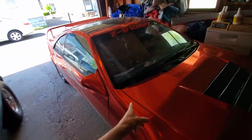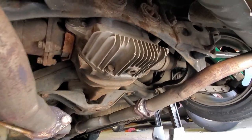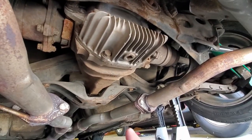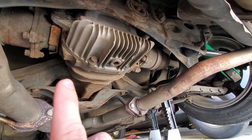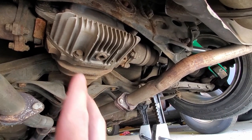Welcome back to the channel. Today I have a little bit of footage from the last video I spoke to you guys about. I did get my ratio in for my differentials, so basically today I'm just going to be taking the diff out of the drift car. I got the car lifted up, so now we need to take out these two rear bolts, disconnect the drive shaft from the differential, take off the mounting bracket - there's four bolts on there - and then take it off the axles, then we'll be able to drop it. Fortunately, I've already done this, so we should be good to go.